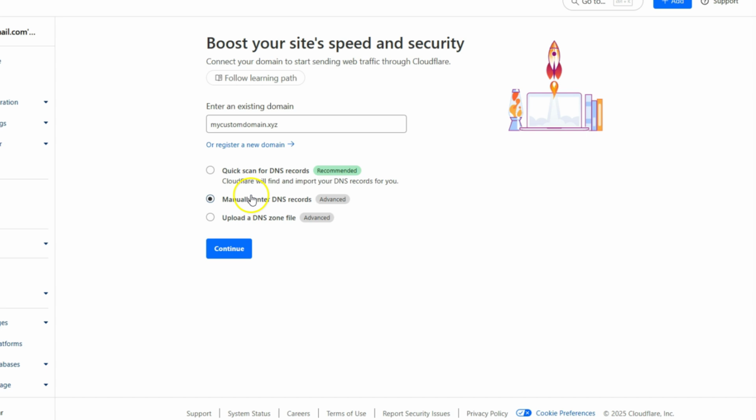This means that Cloudflare will not import anything from your domain. So this is best if this is a dedicated domain that you're going to use for Unraid or a brand new domain. If you're using an older domain and you already have maybe email or subdomains or something like that set up, you want to do the quick scan for DNS records. This is a little bit more complicated, so I'm not going to walk you through this. I highly suggest you just go out, get a cheap domain and use that as a dedicated domain for your Unraid server and then go with the manual enter DNS records. This will give you a clean slate to work with. And that's what I'm going to show you.